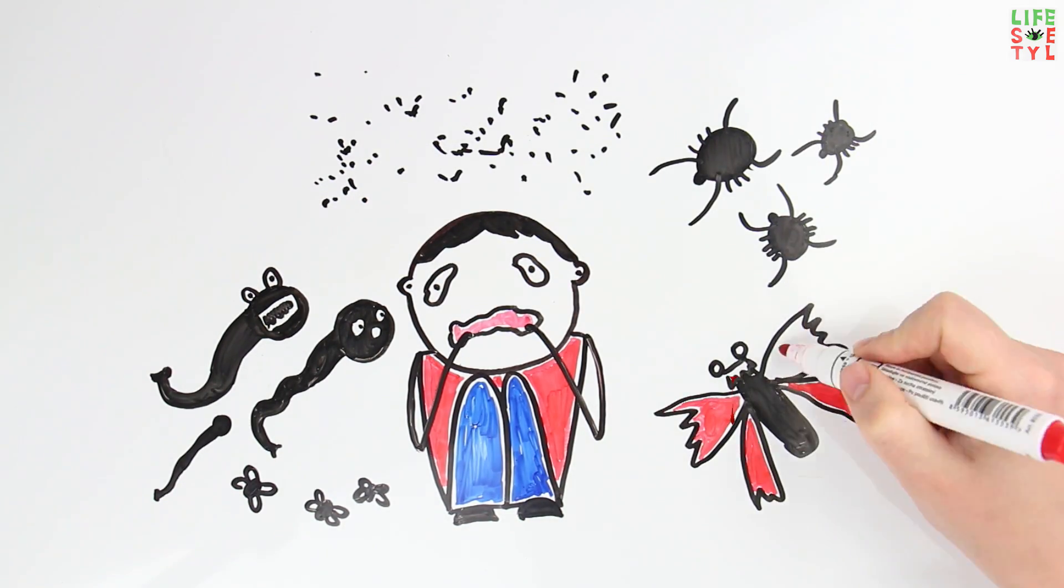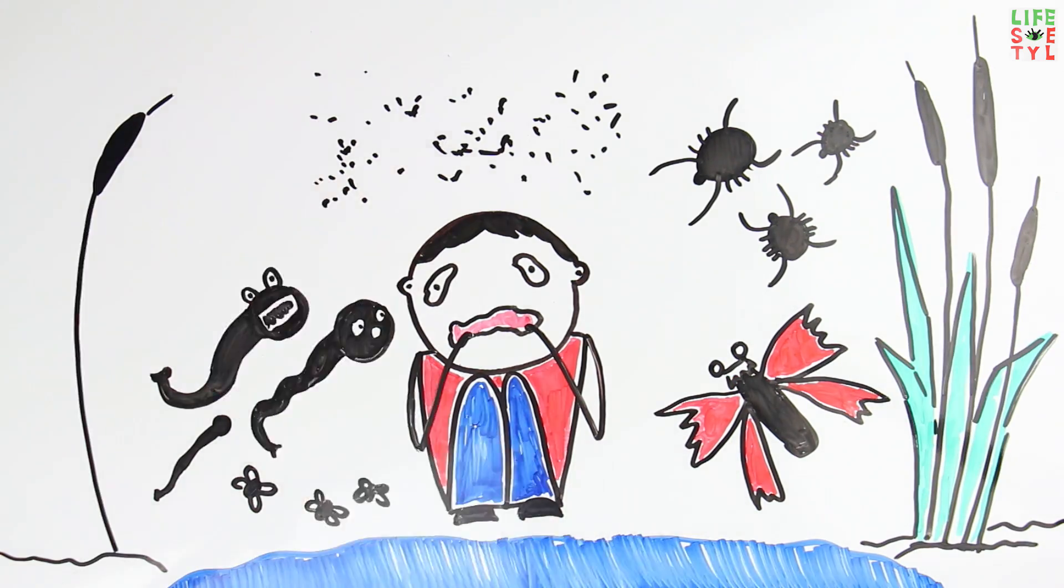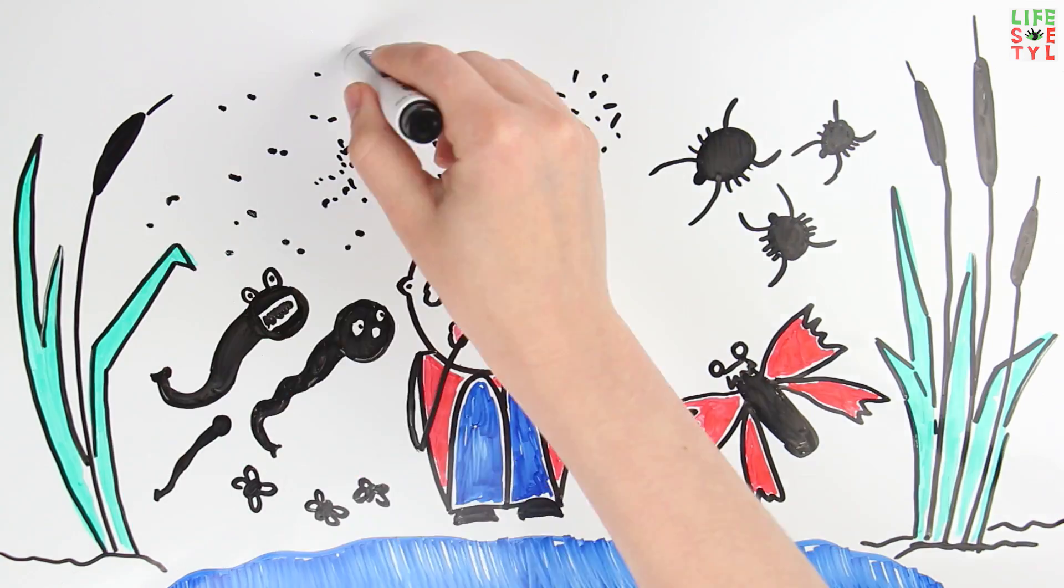and even vampire moths. In the absence of competition for mosquitoes, these insects will immediately increase in number. You will not even be able to calmly walk past a pond.